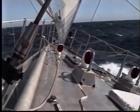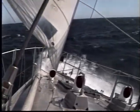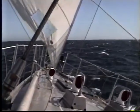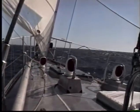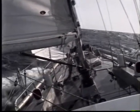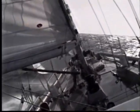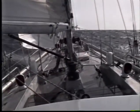Watch what happens now as a 40-knot gust tries to force Sundeer around. She begins to heel slightly, starts to head up, then is driven back on course by the pilot as she accelerates down the wave. The same thing is happening here, only now it's a 50-knot gust on the quarter rather than astern. Bow shape, steering efficiency, hull balance, all working together. If they weren't, we'd be forced to reduce speed.